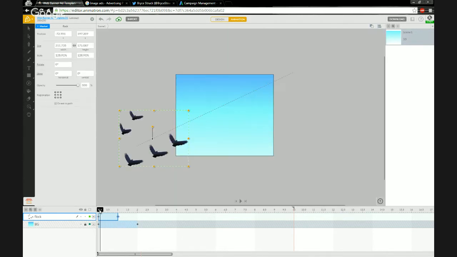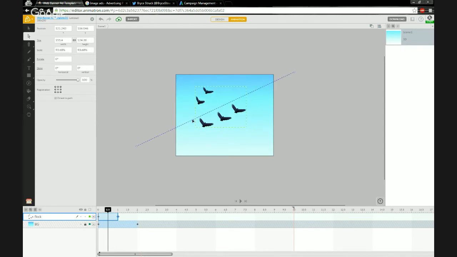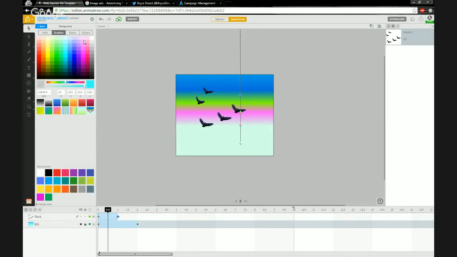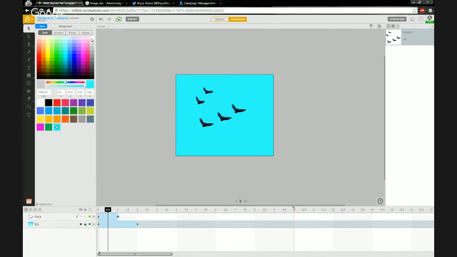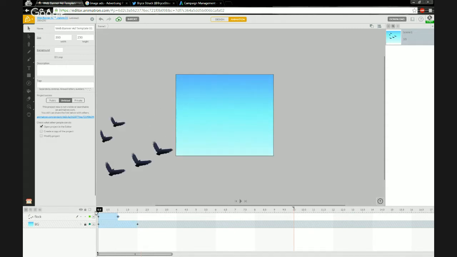All right, so that's our flock of birds. Another thing you can do if you're creating something is to refine this animation throughout. Oh, I forget that I have the background color still active. So I'll go back to my project settings, go back to a solid white color, and we should be reset here. That way I can use my improvised animated background color and keep that in our animation. So now we have a flock that's flying away in the distance.